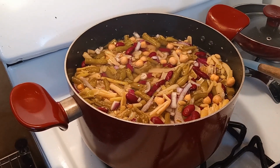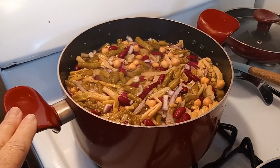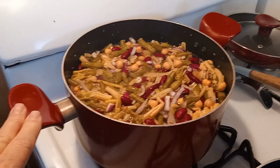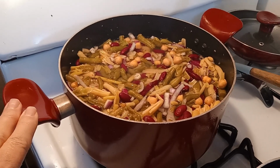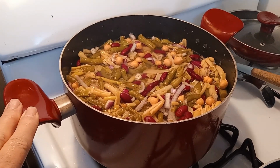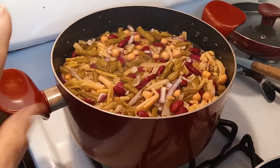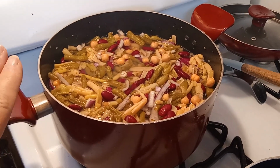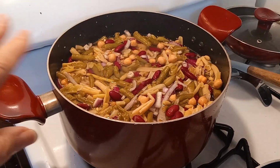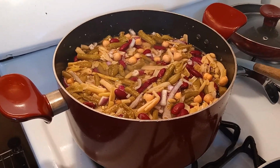Okay, this is what our beans are looking like. Drained them, rinsed them. All 9 cans are in this saucepan pot. And after I put them in the pot, I added some hot water, not extremely hot, just warm enough, and I poured it over the top. There's just enough water to cover the top of the beans. So now while I have the beans in the water, I'm going to start the brine. So let's go ahead and start the brine.